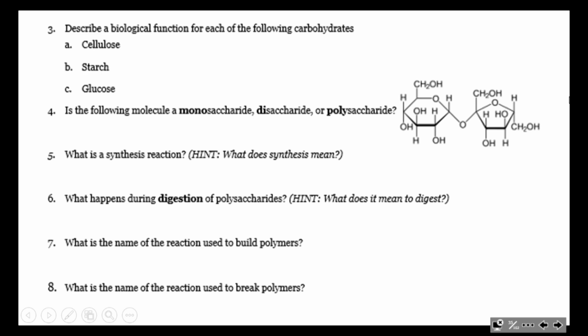Okay, so cellulose, I just mentioned this earlier. Does anyone remember what cellulose is used for? Well, we're going to find this in cell walls of plants. They don't have skeletons, so that's how they stay upright, by using a cell wall. Another thing you could put here is that cellulose is fiber, which we talked about helps keep us regular, right? Really important.